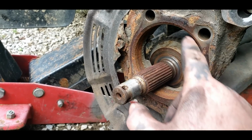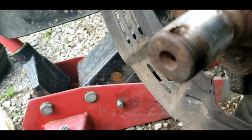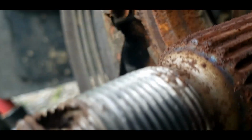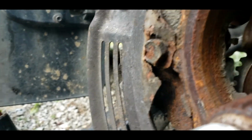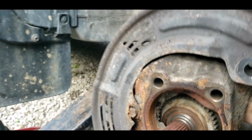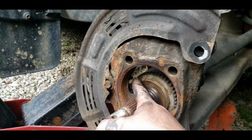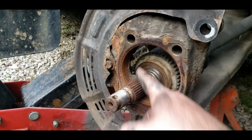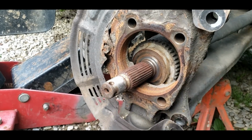Anyway, you can clean all this up with a wire brush and everything before you install it. Anti-seize it good. Everything. Here is the sensor. It looks in good shape. It does got metal on it, so some starter fluid can clean that right up. That is the part that you don't want to damage. So that's what you got to be careful of, folks. We didn't hurt it by doing it the way we did. You can remove this if you want to, but these are expensive. You got to buy them separate. Sometimes the bolts strip on this one, and I don't feel like getting the extractor and doing all that to it.